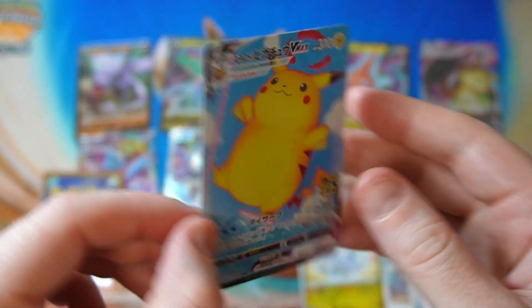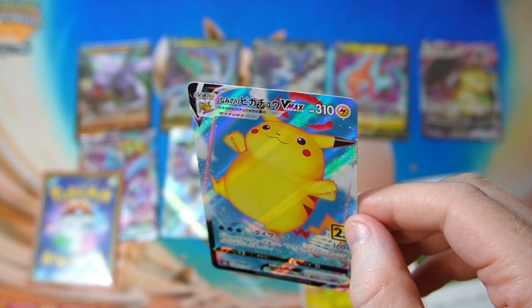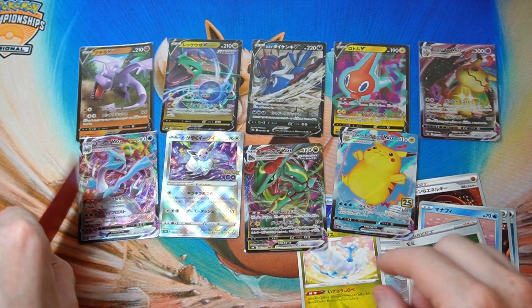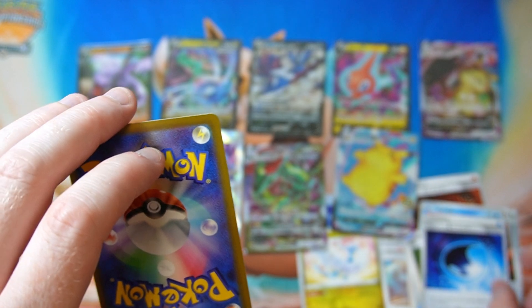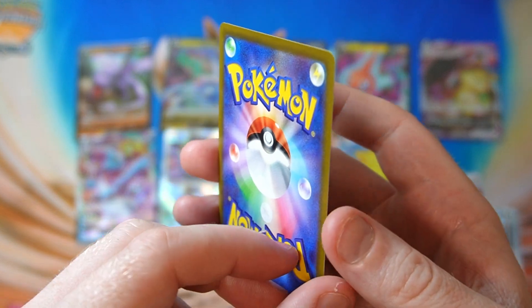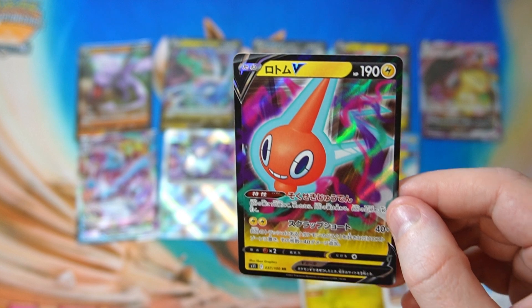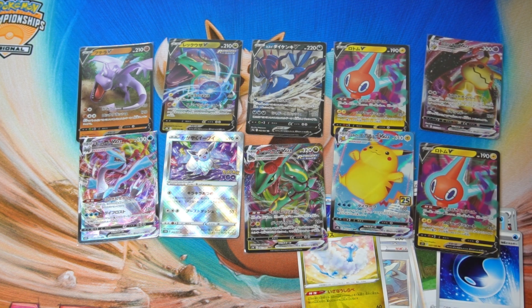Surfing Pikachu! Nice — big boy riding a very small surfboard. All right, we have one card left to go. Come on, give us another hit! We've never managed to get more than one because they're obviously few and far between in these mystery packs, just because they're so cheap — they don't want to give out too many good cards. All right, last one — Rotom again. Only doubled up once though, not too bad. We definitely didn't get our money's worth in terms of card value, but still for the price that we paid, we got 10 packs. Not bad — and we got a Radiant Eevee, which is pretty sick.